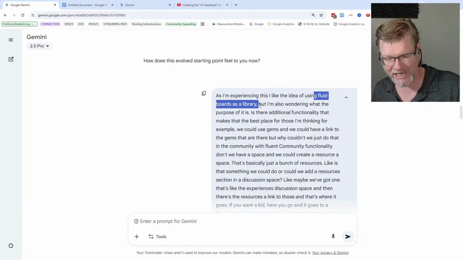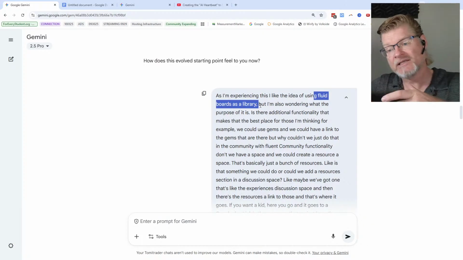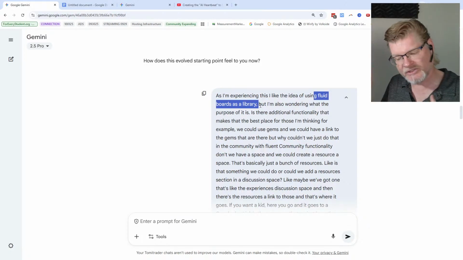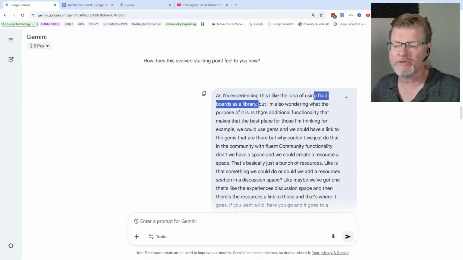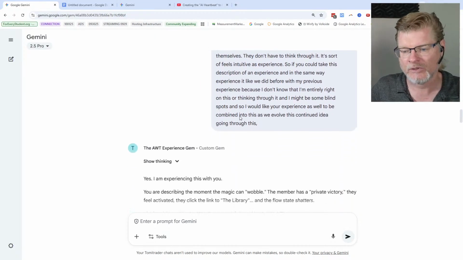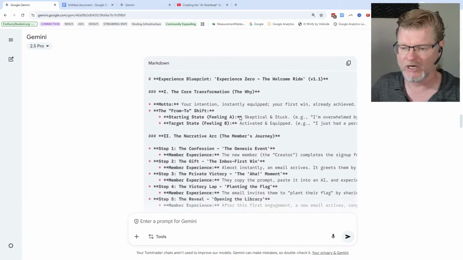I don't want to add a bunch of tech. I want to add in the complexity to it. So I wanted to go back to just using Fluent Community, not bringing up the Fluent Board stuff. There's some cool stuff I think we can do with that from a functionality perspective, but not this first round, right? I don't want to overly complicate it. So I brought it back down.